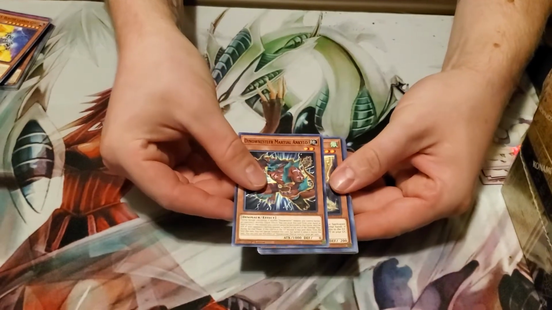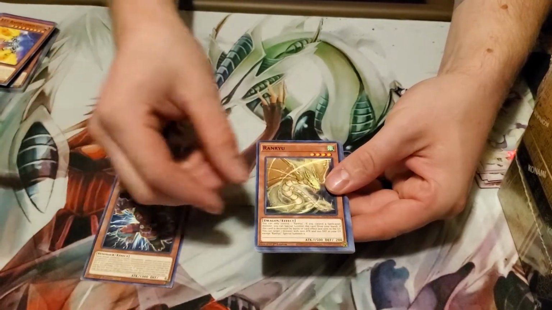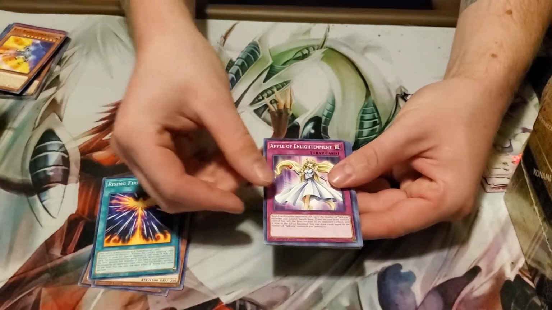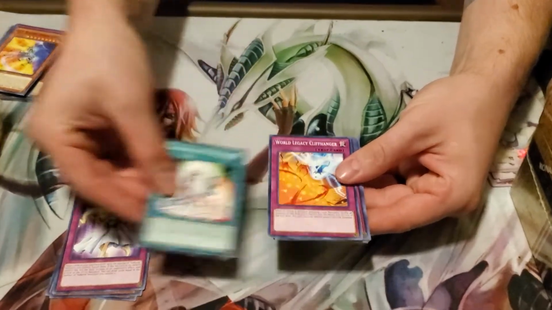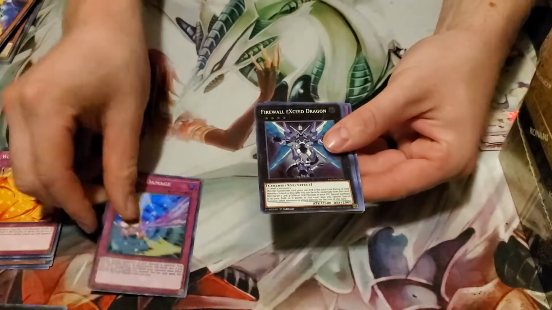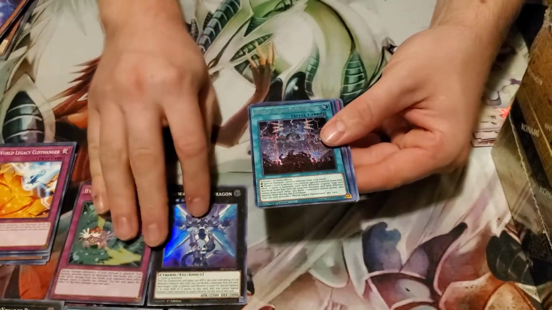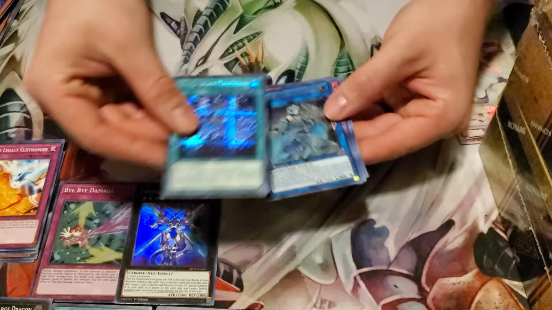Dino Wrestler, that's hard to read. Moral Ankylo, Ranryu, Rising Fire, Apple of Enlightenment, Salamangreat Recurrence, World Legacy Cliffhanger, Bye Bye Damage, Firewall XC Dragon, World Legacy Monstrosity. Very cool Secret Prismatic, very nice.